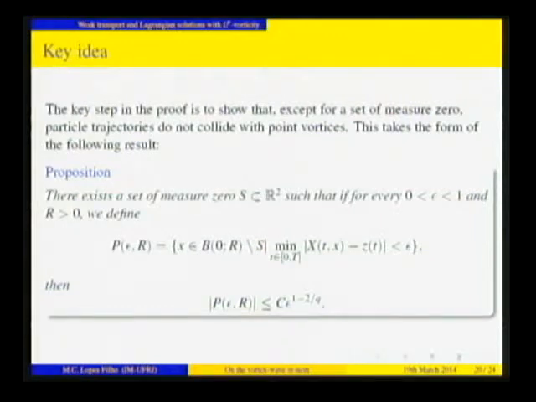So very explicitly, you define a set of points x inside a ball whose trajectories get near to the trajectory z of t at any time between 0 and t. So if at any one point in time you get closer than epsilon, you get inside this P epsilon r. And the whole game is to actually do a very explicit, nice calculation that shows that the measure of this set is less than some constant times epsilon to the 1 minus 2 over q. Therefore, it goes to 0 as epsilon goes to 0. Okay, this is the key. I'd say the key point in the proof.